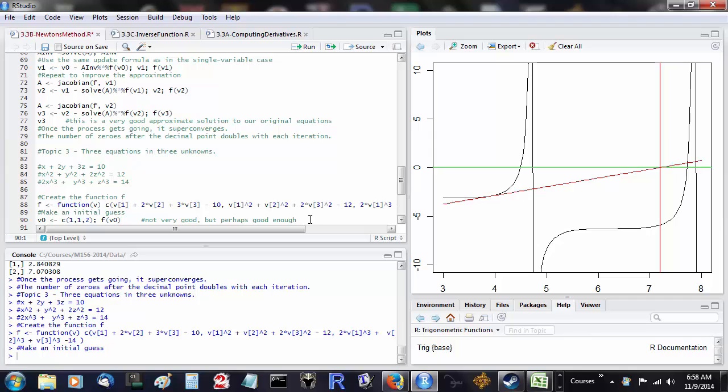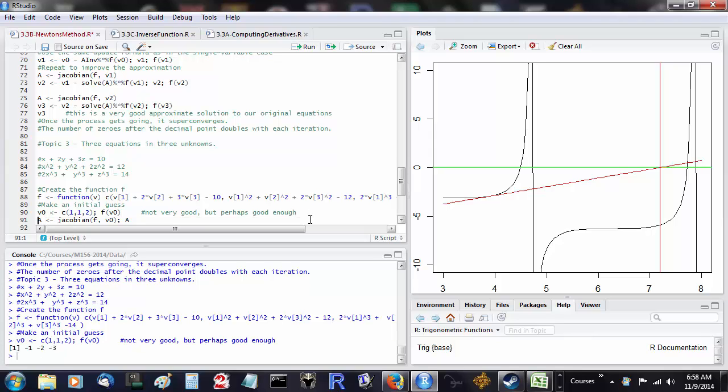For example, with the third equation, we've got 2 times 1 cubed, that's 2, plus 1 cubed, that's 1 more to give me 3, plus 2 cubed, which is 8. It's not 14, it's 11, but we're fairly close. So let's hope that's good enough.